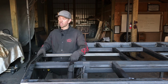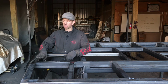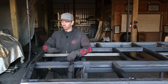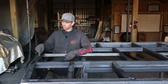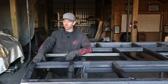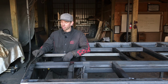So that's one difference. Difference number two is if you were building a wood deck bed, your inner frame and also your flat bar when you install it would be 1.75" below the top of the outer frame and the top of the tail. That way you have enough space to put the wood in there, screw it down, and it would be flat. For this, since you're doing steel deck, we're just going to be laying 14 gauge diamond plate in. So you're just going to inset the flat bar the same amount down as your inner frame is inset down, which is 1/4 inch. And that just gives us a nice flat surface. The flat bar is going to be at the same plane as your inner frame members. So instead of 1.75" on the wood deck, we're just going to do 1/4 inch down instead.